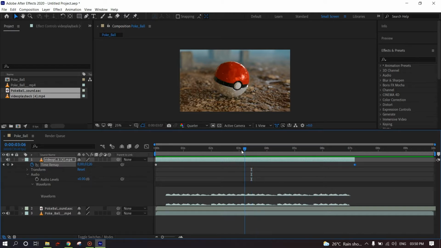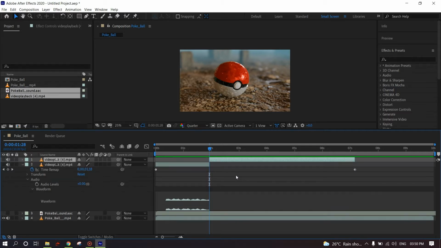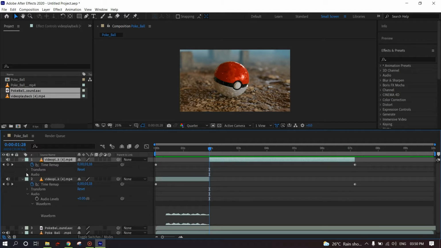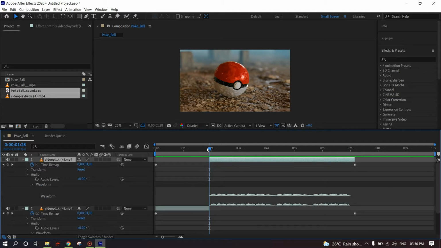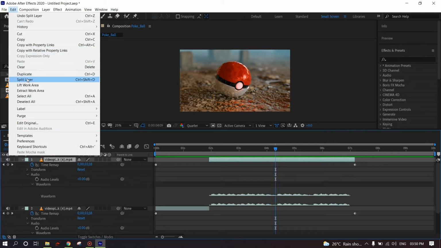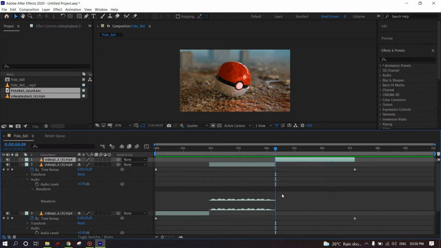And now you can split the layer over here by pressing Ctrl Shift D, or you can go to wherever you want to split the layer and go to Edit and click Split Layer.